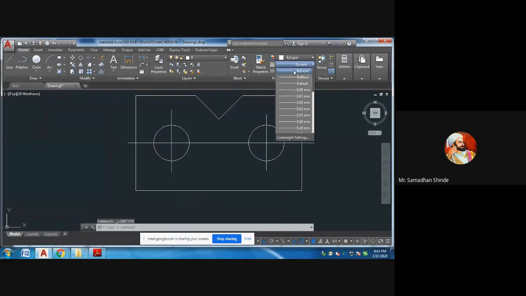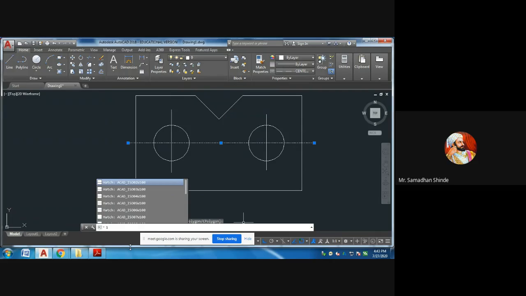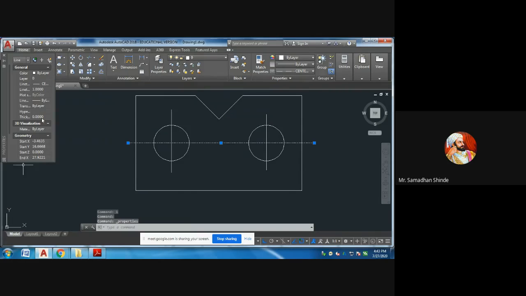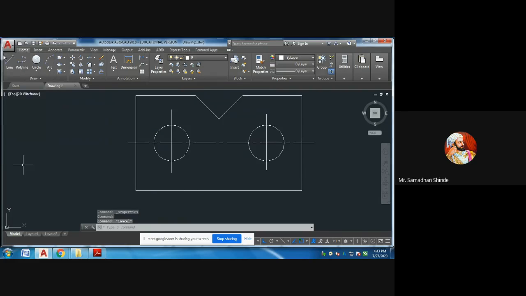Now that option is loaded here. So click on line center. Now it may not be possible for you to see it, just check, is it possible to see it as a center line?